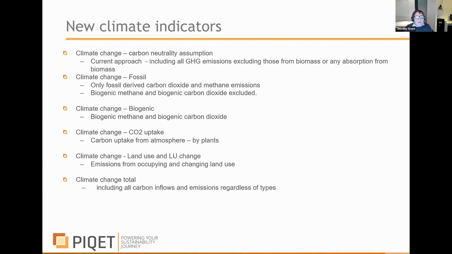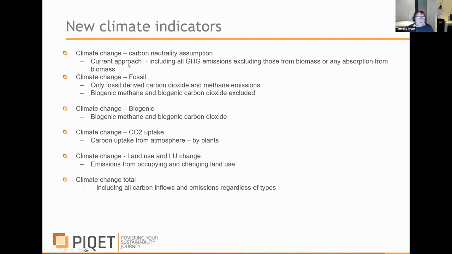It's assumed under the carbon neutrality assumption that the sum of all absorptions from biomass will eventually be matched by releases of CO2 from biomass. We do include in this number the impacts of biogenic methane because it has a much stronger global warming factor, and therefore won't be balanced with the opposite carbon absorption. So things typically will be absorbed as CO2 into biomass, but they can be emitted as methane.